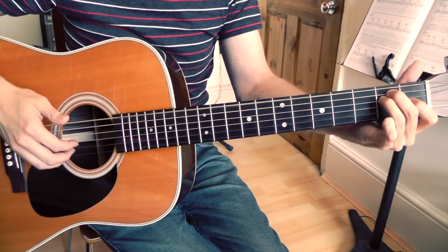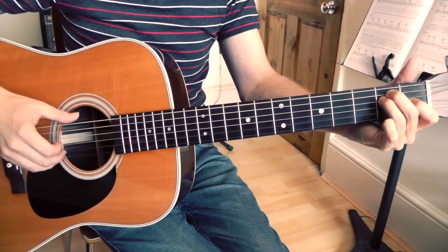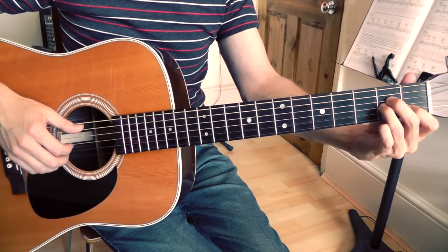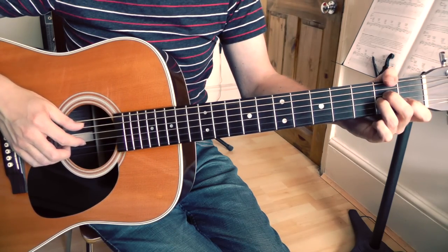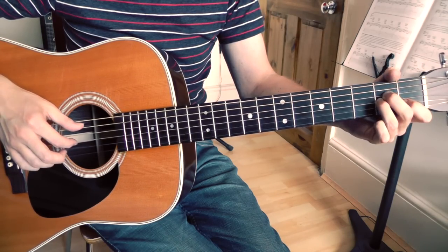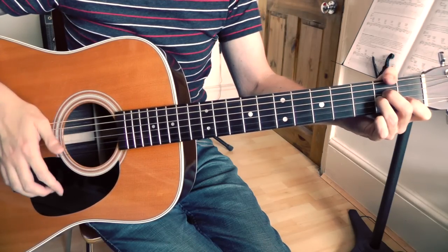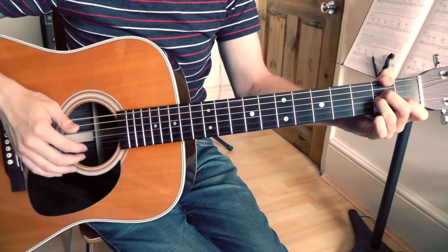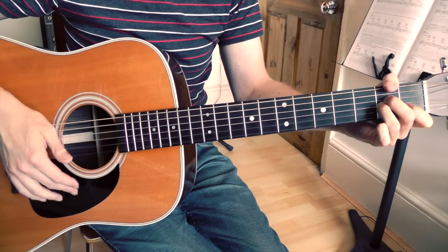Then I'm going to play the first fret on the third string again, another bass note, before resolving to A minor. So hold down an A minor chord shape, and I'm going to play the two A notes, the fifth string and the third string together. And then I'm just going to brush the higher notes in that chord with my first finger. So probably hitting the first, second, third, maybe fourth strings, just a little brush with my first finger.